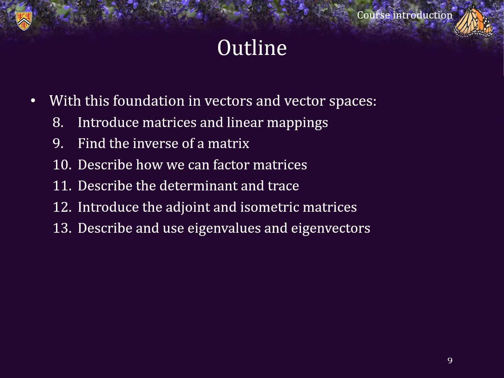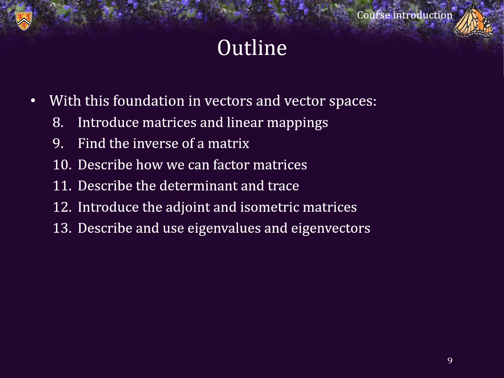Now, this is the foundation of vectors and vector spaces, and this should take us to about the midterm. The rest of the course takes from here and looks at matrices and linear mappings between vector spaces. We'll describe finding the inverse of a matrix. We will then see how we can factor a matrix, the same way that we can factor a polynomial. You can write a quadratic polynomial as a product of two linear polynomials. Similarly, we will take a single matrix and see that we can write this as a product of three matrices that have very specific properties.